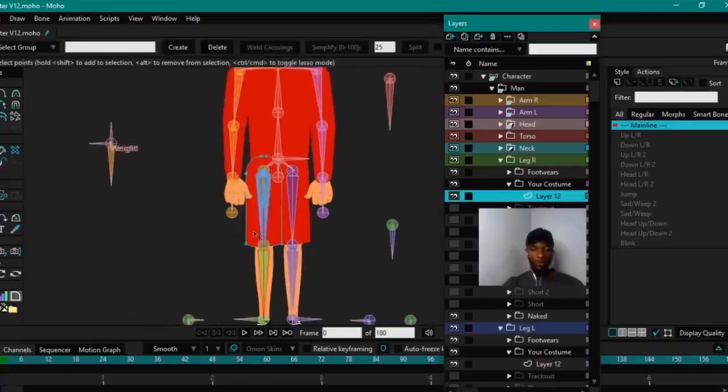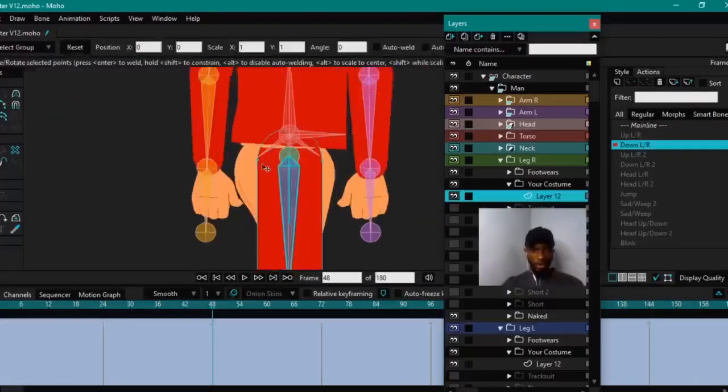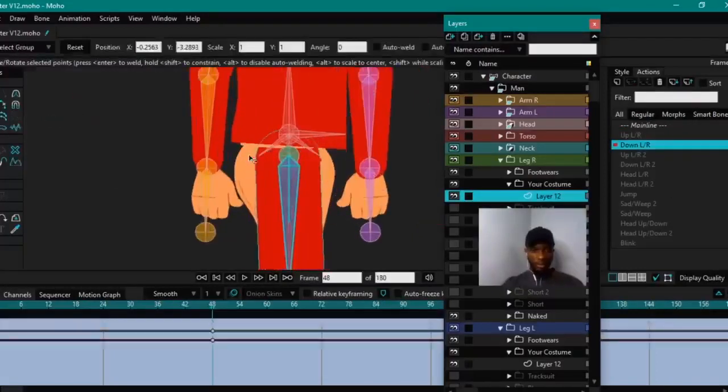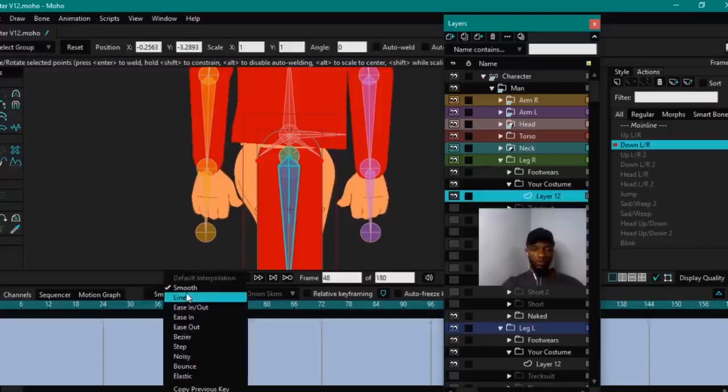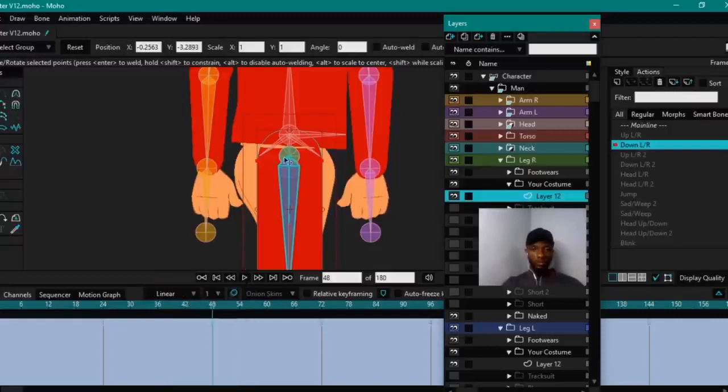So if I want my costume, my short to rotate as well in 3D, there is an action here we call down. Double click it along this side. I'll just pull this out. Oops, let me delete this. First, let me set this to linear, from smooth to linear.